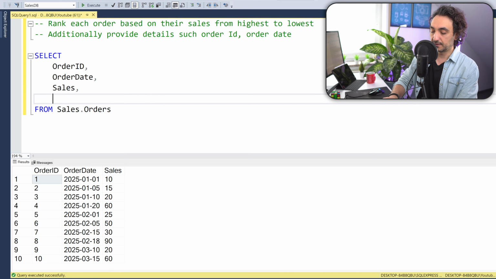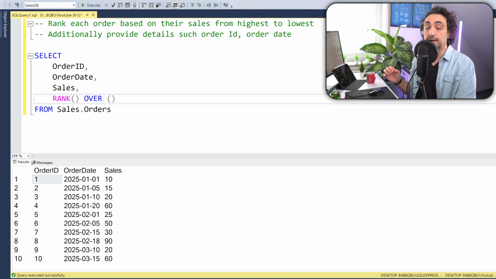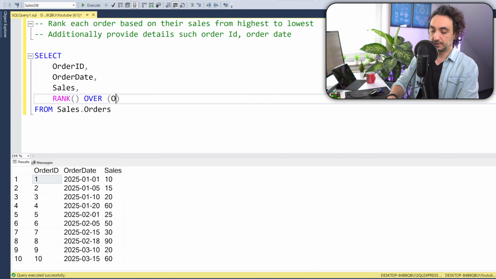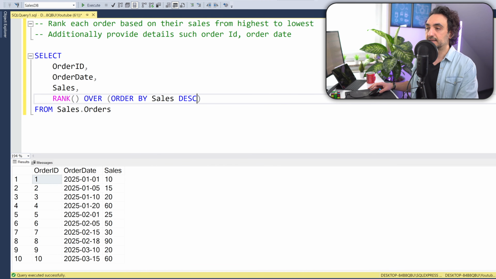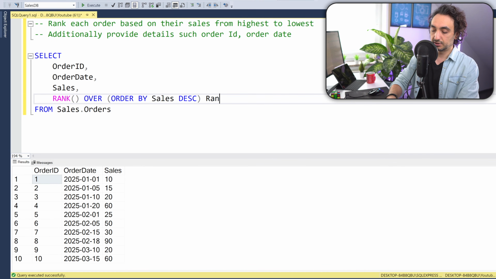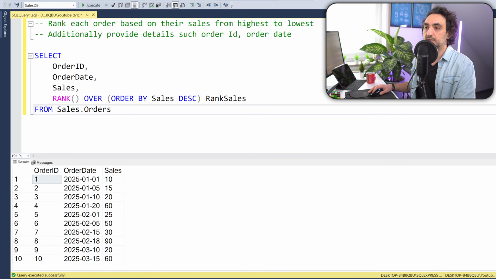So we're going to use the function rank, and then we're going to tell SQL this is a window function, and inside it we now have to provide the definition of the window. By checking the task, you can see that we don't have to divide the data, so we don't have to use partition by. We have just to use rank, and with rank we have to use the order by, it is a must. So we're going to use order by, the field going to be the sales, and from the highest to the lowest. So let's just call it rank sales. And let's go and execute this.